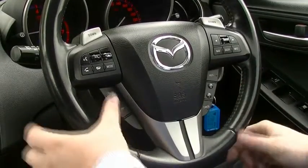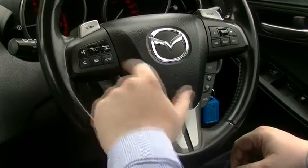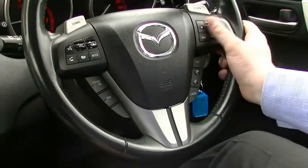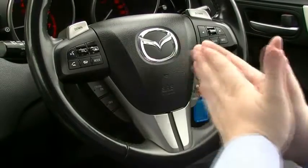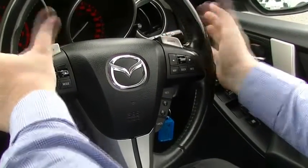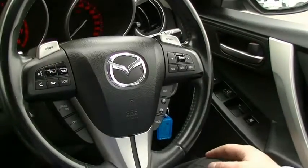Cruise control down the bottom. Left side we've got Bluetooth phone as well as our audio up, down and volume. You've also got your navigation controls here and the controls for the center screen we'll get into in a moment are on your right thumb. The paddle shifters, very different in the Mazdas. Takes a little bit of getting used to, but once you're used to it, it works. You've got up on both at the back on both paddles and down on both of the paddles at the front. So once you get used to it, it does actually work quite intuitively.